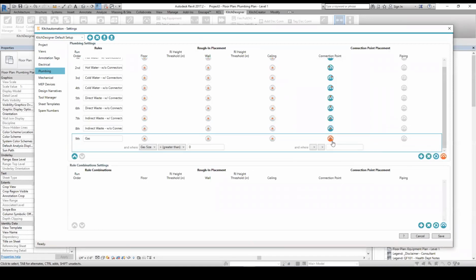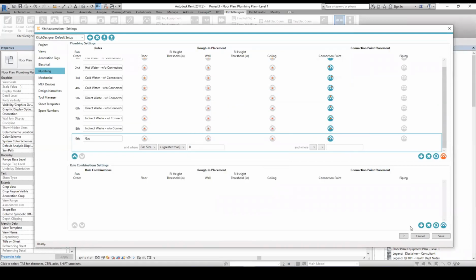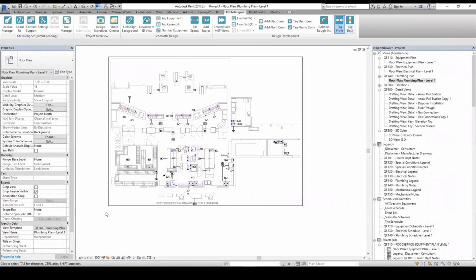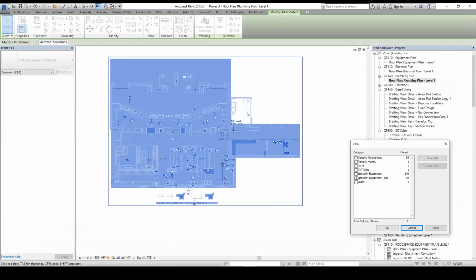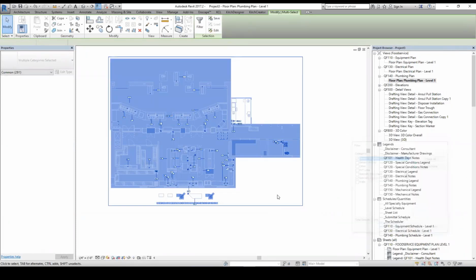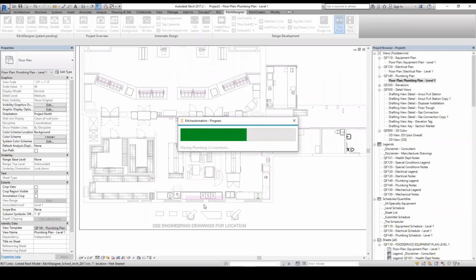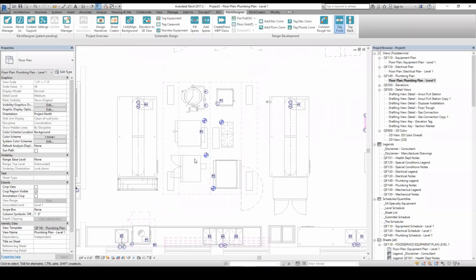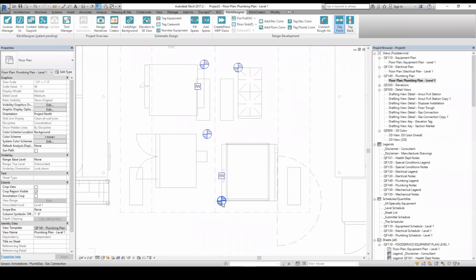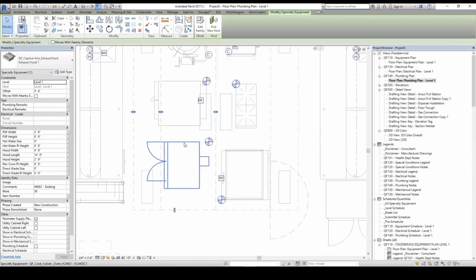And here we can just place a generic location for the gas. So here we'll just say back left again. And so if we save this, and now if I ran the plumbing connection, it's going to be the same thing for all the water and the indirect waste and the waste, but now you'll see we're just getting our gas placed at the back left corner. And this is basically agnostic to whether these have connectors or not.